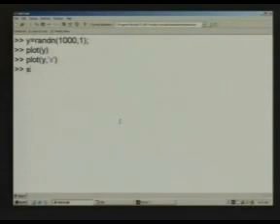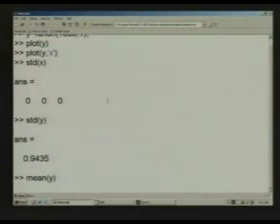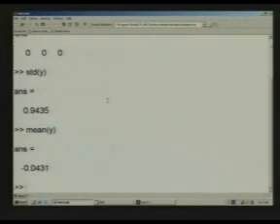So let me find out the standard deviation of y. If I find out the standard deviation, it is very close to unity. I am sorry, standard deviation of y is 0.9435, because you have taken only 1000. So if you find the mean of y, you will find this will be very small. That is, it is close to 0. You can see it is close to 0.